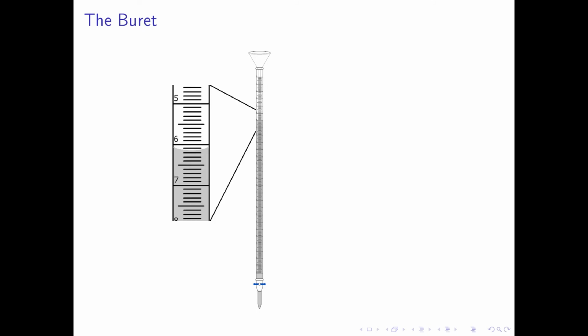Unlike the other glassware, we have to take 2 readings every time we use the burette, the initial volume and the final volume. In this case, the blow-up shows that the initial volume, where the meniscus lies, is below the 6 milliliter line. Since we are reading down, that means that our value will be greater than 6 milliliters. Each small marking is 0.1 milliliter, and therefore, when we read this, we will approximate it as 6.15 milliliters in our notebook.